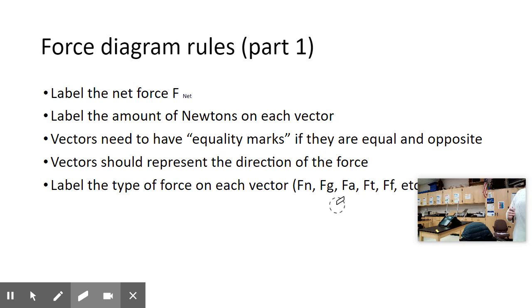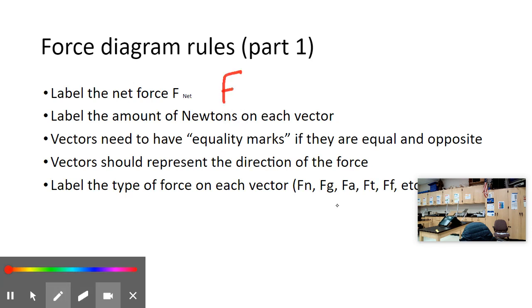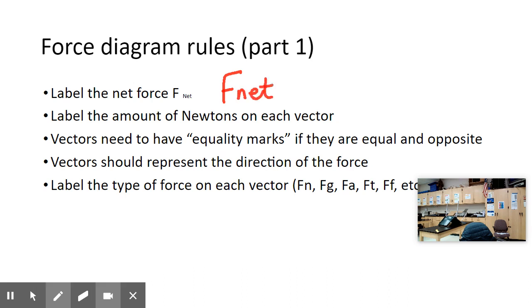Okay, well, we're going to learn from this, right? So at the top of your Ralphie page, my F net is 0 newtons. At the top of Ralphie, you'll put F net is 0 newtons because 450 down equals plus 450 up. You know what I mean? They cancel each other out. 450 down cancels 450 up, right?